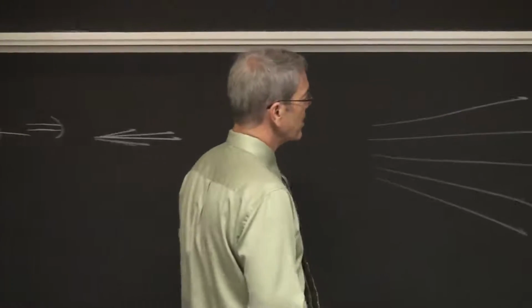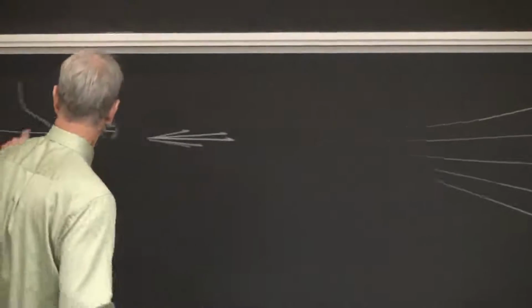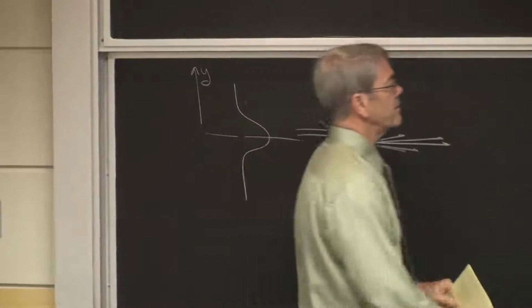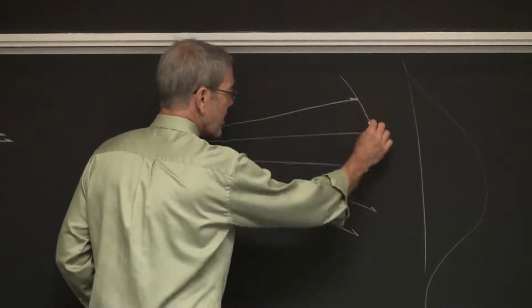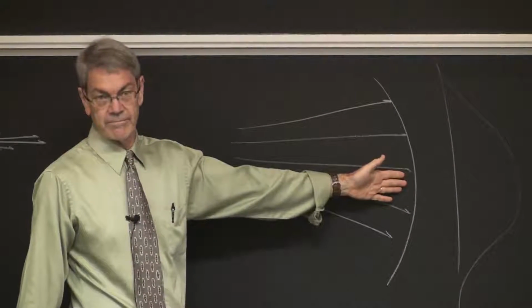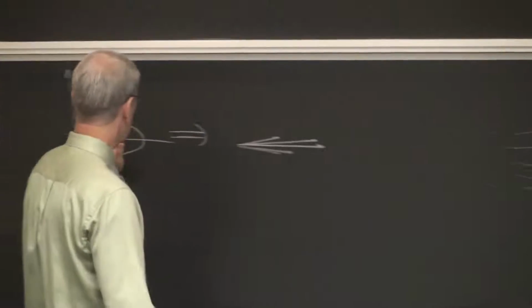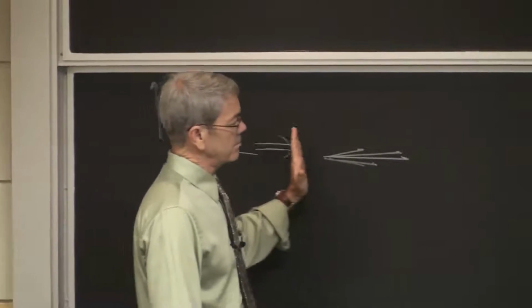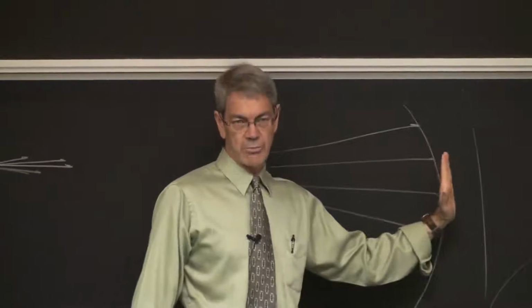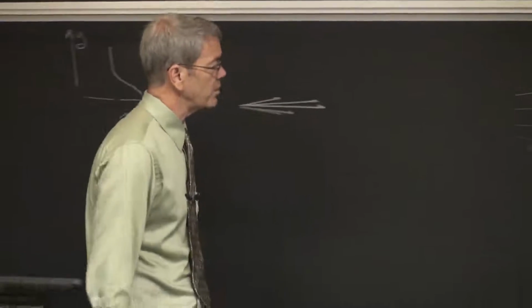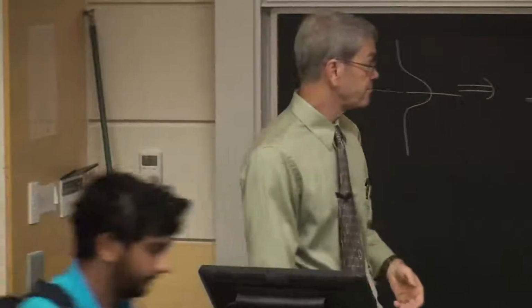A second thing you see out of this is, if they all started here and they propagated, they all go at the same time, they're going to arrive just a little bit shy of each other, and we're going to get some curvature in the wavefront. So not only does this wave travel along, it maybe starts as a plane wave, or flat wave, but it starts developing some curvature as it propagates, as well as spreading. So this is a characteristic of all waves. How much does it spread?